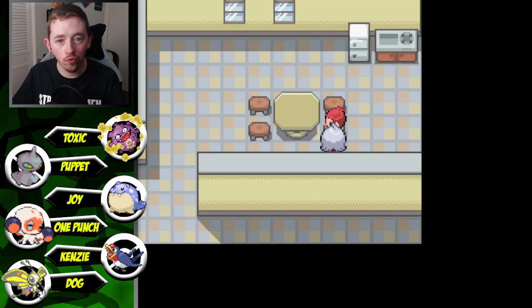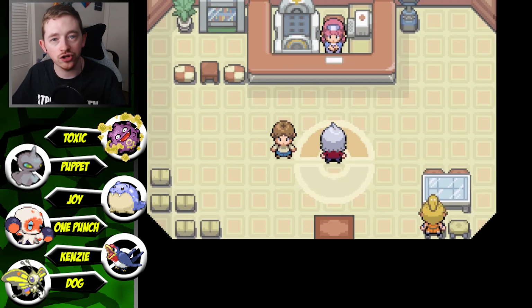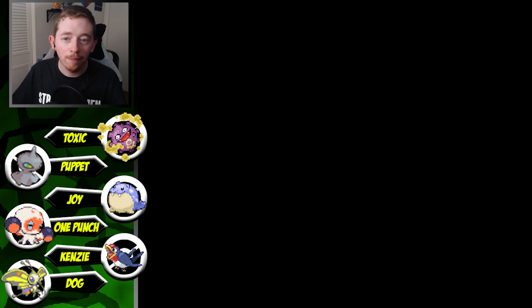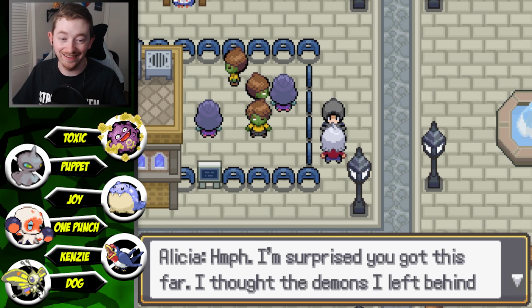All right, so now we are gaining levels. This is the only way to gain levels, but you know what? I'm okay with it. We're supposed to battle trainers. We're supposed to do all this stuff. So far, we're doing good. But now we get to go face off with Alicia.